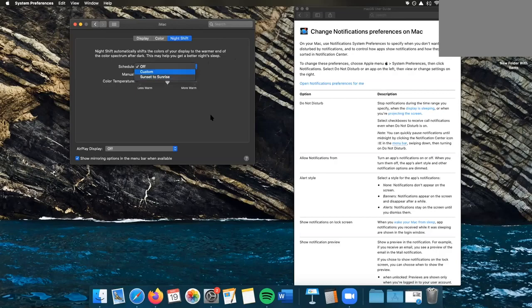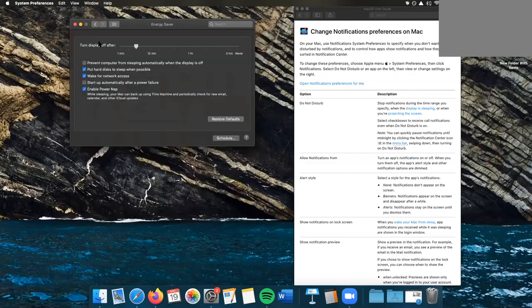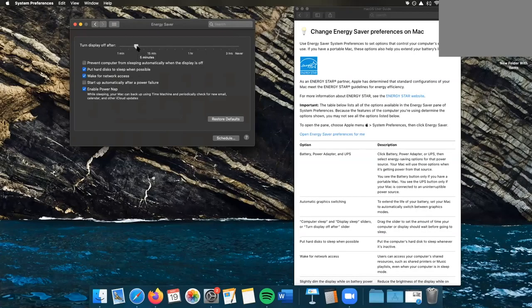Next, we're going to be looking at Energy Saver. This is when I was talking about putting the computer to sleep. This is kind of similar to that, I guess. Your display will just shut down. So mine is going to go to sleep after 5 minutes. Basically, if I'm typing something and then I go use my phone or I leave the room and 5 minutes have elapsed, then my display will turn off.